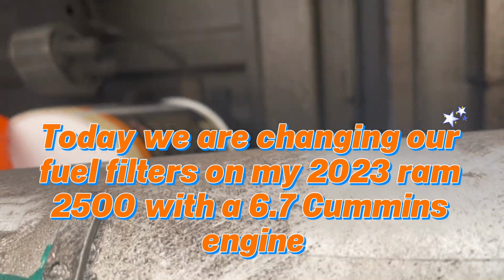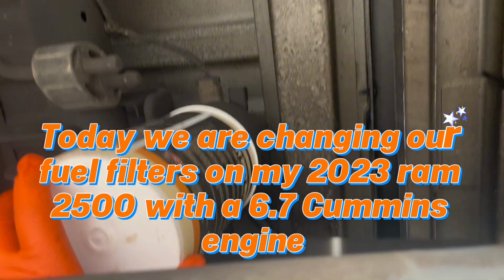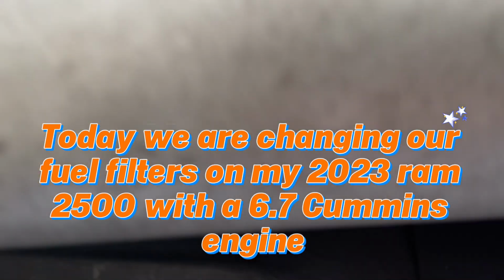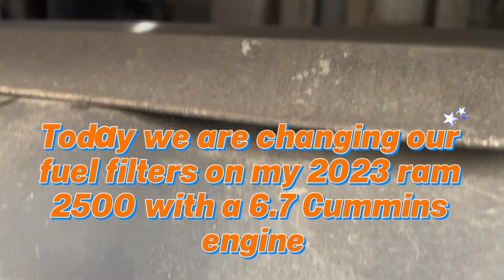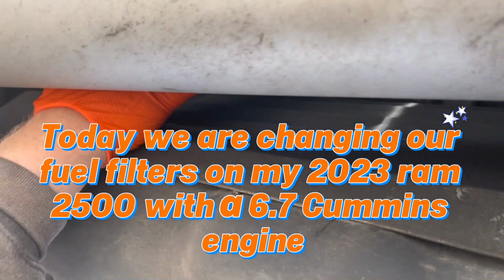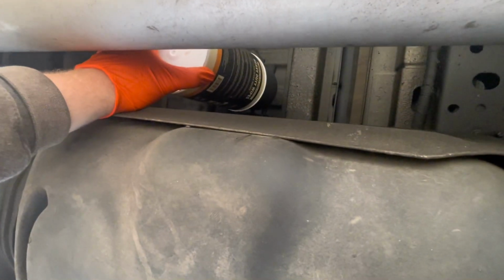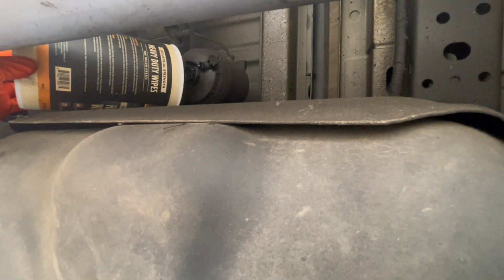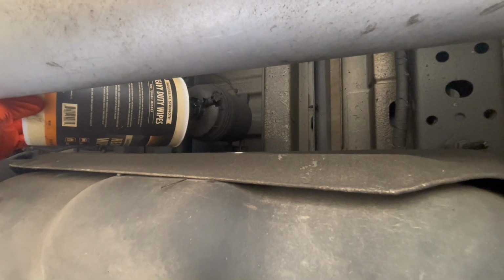Hey guys, it's American Country 716, and today we are changing the fuel filters on my 2023 Ram 2500. And right now I am underneath the truck. Let me get this thing zoomed down. I'm underneath the truck between the fuel tank and the drive shaft, and I am draining the fuel out of the fuel filter housing. And that is my fuel filter housing right there.